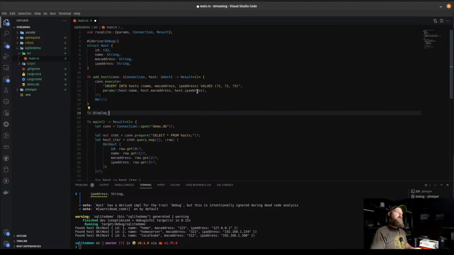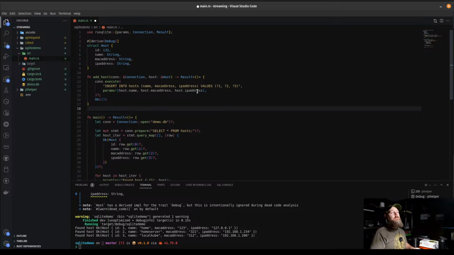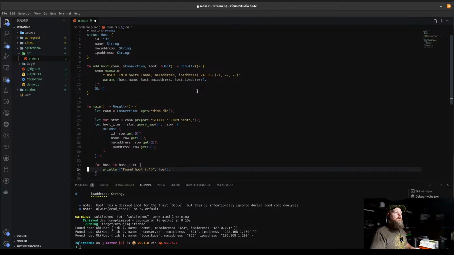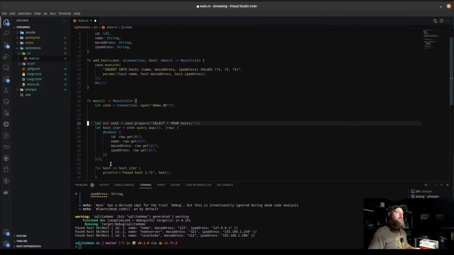And let's do a function display host. Let's not do that right now. So what we're going to do is, actually, I wonder.